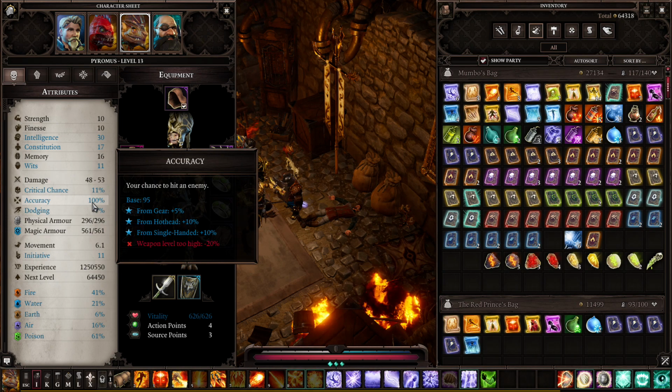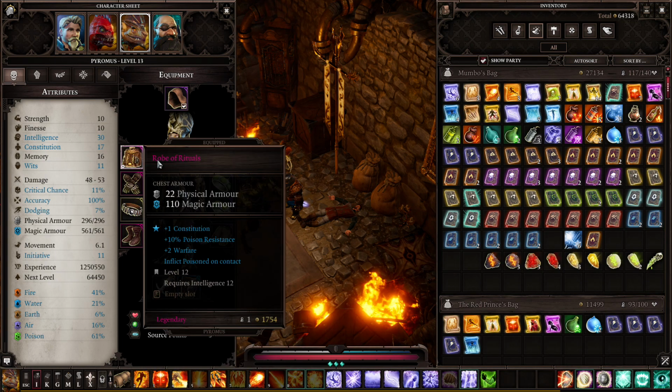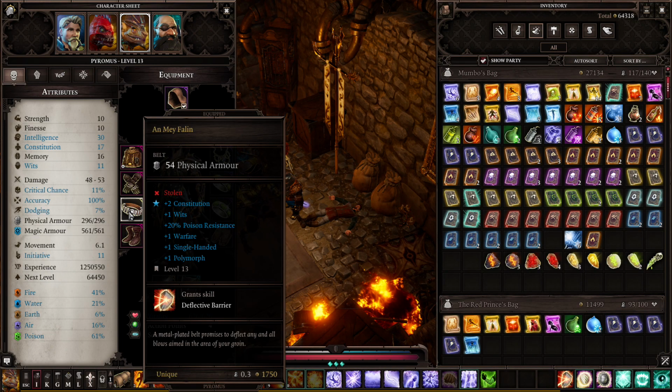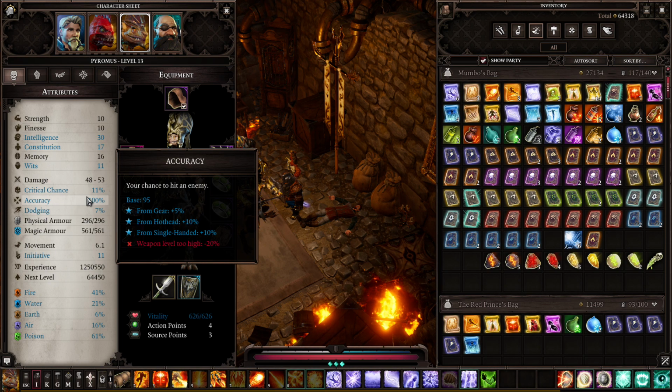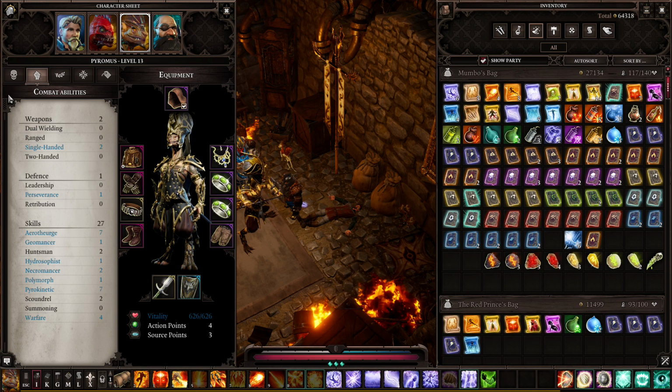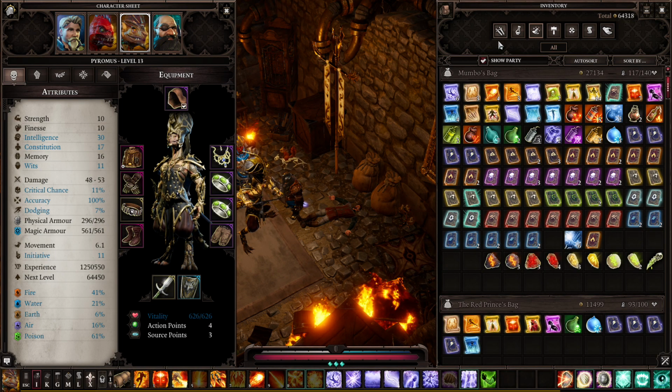Our gear is giving us 5% accuracy, Hothead is giving us 10% accuracy, and this gives you a point in single-handed, and I guess something else I have gives me a point in single-handed. The belt gives you single-handed. So I'm getting a little bit extra accuracy from that, and that is going to compensate for the too high level weapon penalty. Even though the weapon is 2 levels higher than me, I'm still getting 100% accuracy on that. Now, I'm not going to keep using this weapon. There's really no point. The +1 Necromancer is fine, I guess, but I don't need it.